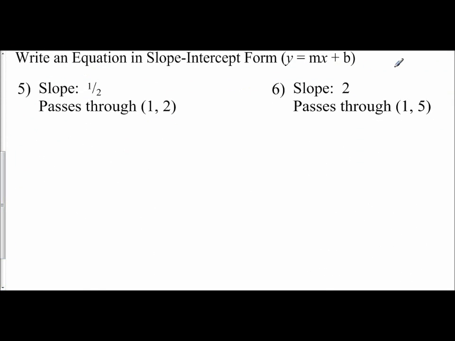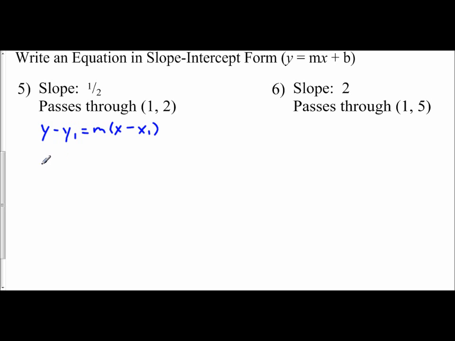And so if I look at the first one, write an equation in slope-intercept form that has a slope of 1/2 and passes through (1, 2). So in number 5, I'm going to start and use the point slope form approach. y minus y1 equals m times x minus x1. The reason why I like point slope form is because it actually tells me what information I need. I need a point, x1, y1, and I need a slope, m. And so if I look, I'm given a point, I'm given a slope, and so point slope form right there.